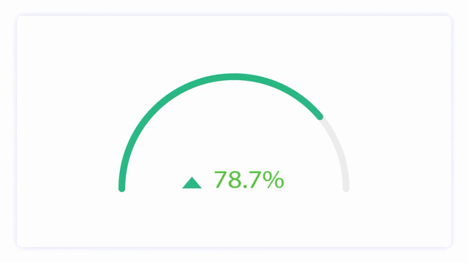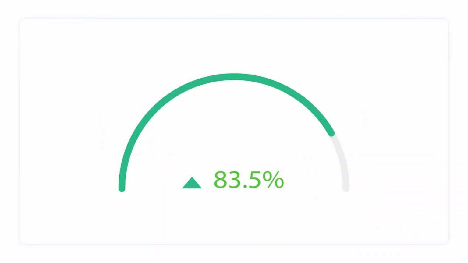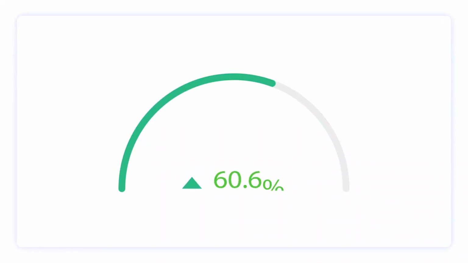Many of my subscribers are asking me to create a video related to the Bootstrap Progress Bar. So if you also want to create a Bootstrap Progress Bar, then you have to watch this entire video. After watching it, you will be able to create a Bootstrap Progress Bar. After learning the progress bar, you can create any type of progress bar with the help of Bootstrap. So without any delay, let's start.